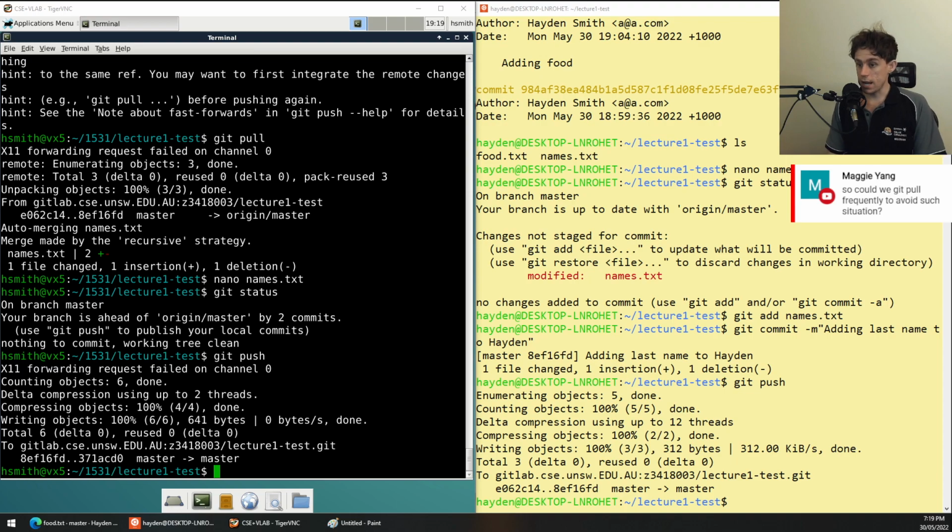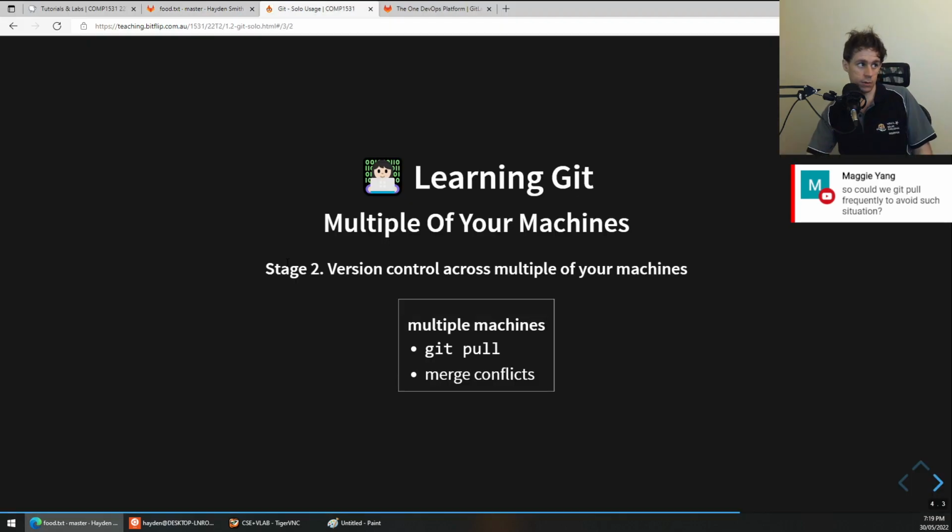So let's take a break, and then we are going to have a look at a little bit of an extension of this where it might be a little bit painful in terms of understanding, but we'll try our best to understand how this works when you're then working with multiple people.